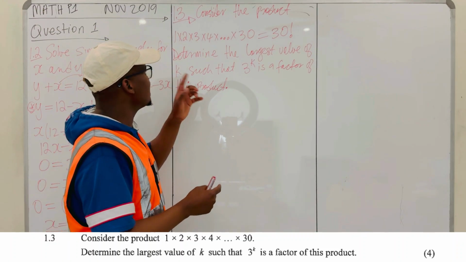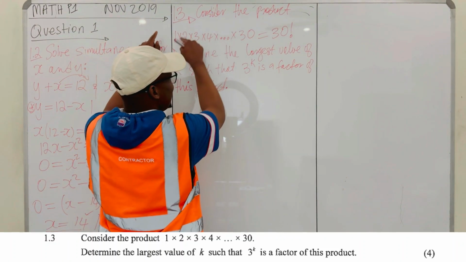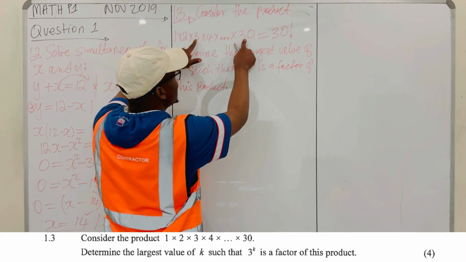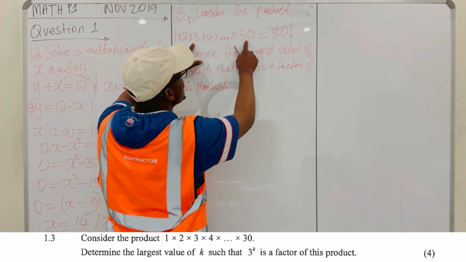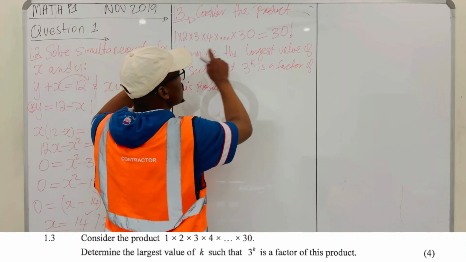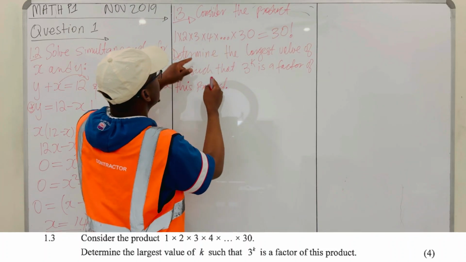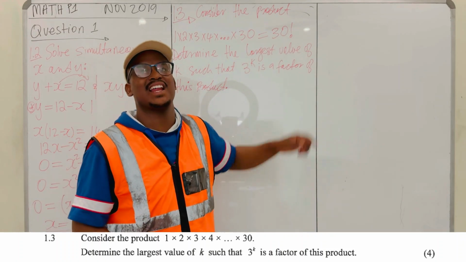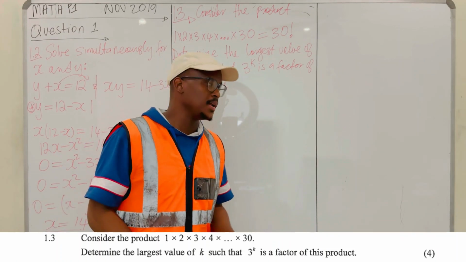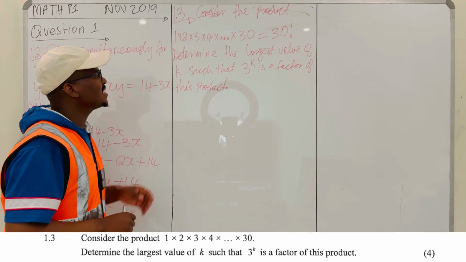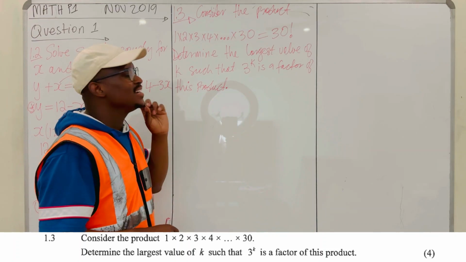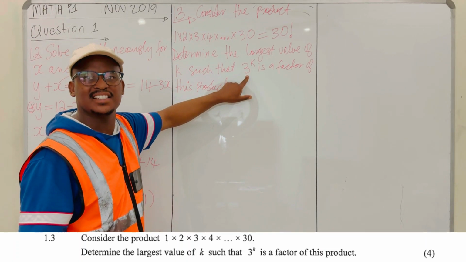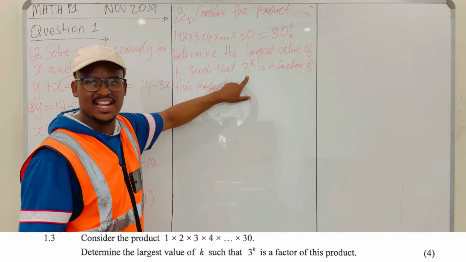So what I'm saying is, if you take any two numbers here, let's say 30 times 3, the answer to that will be able to divide the entire answer to this, the answer of 30 factorial, because the 3 and the 30 will cancel themselves out of those factors that are there. That's what I'm trying to explain. No problem. But now, we want the factors to be in this form, right? Which means it should be a power of 3.